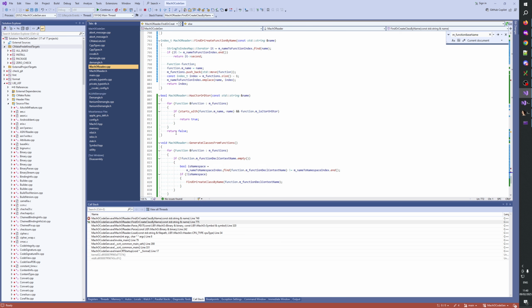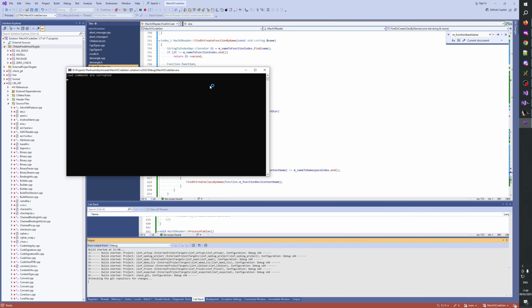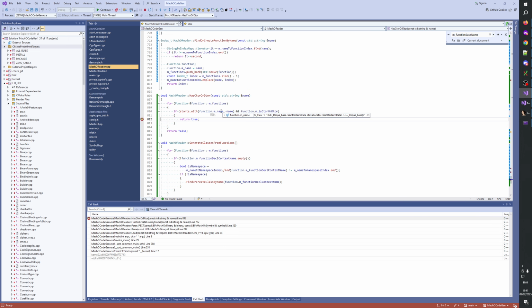Okay. Let's put a breakpoint in here. Oh, I think I understand. Yeah. This is a destructor. And it starts with STD, and so it thinks, no, but this is not right.